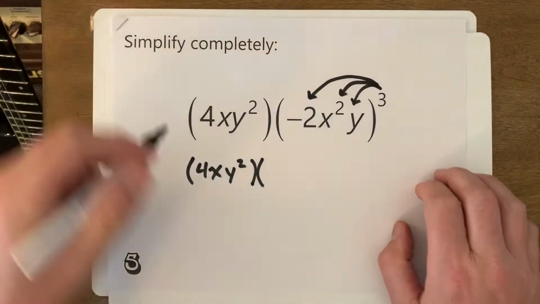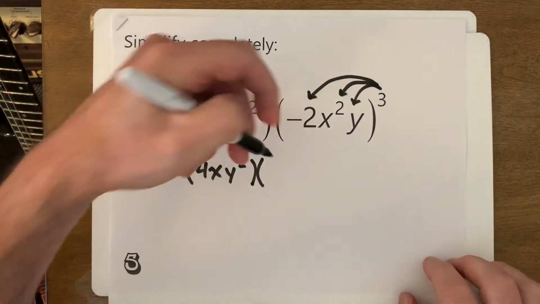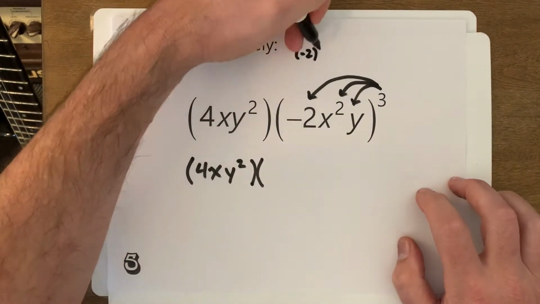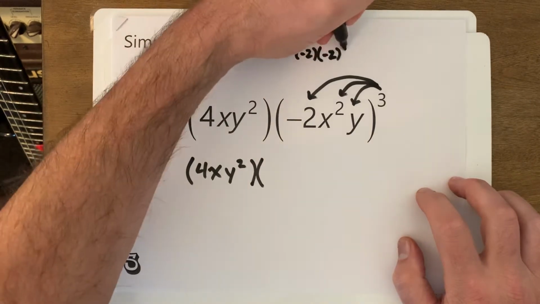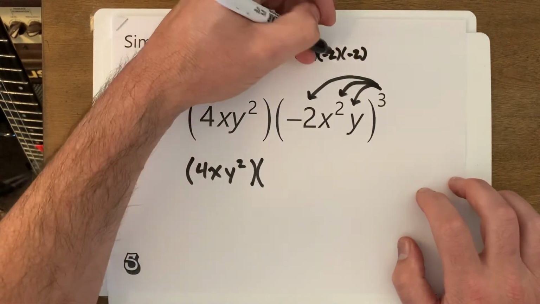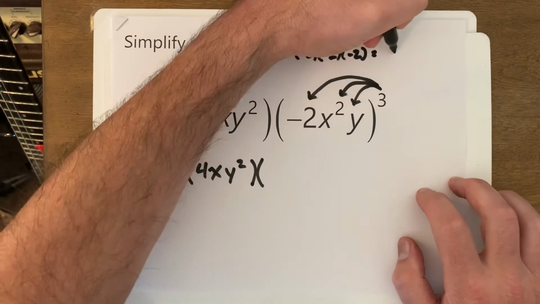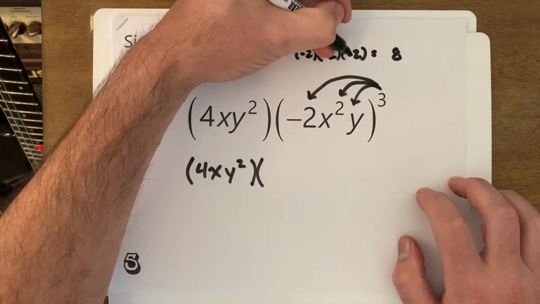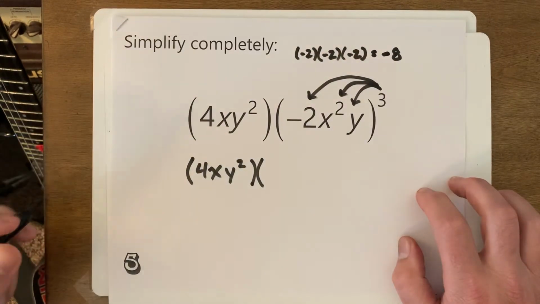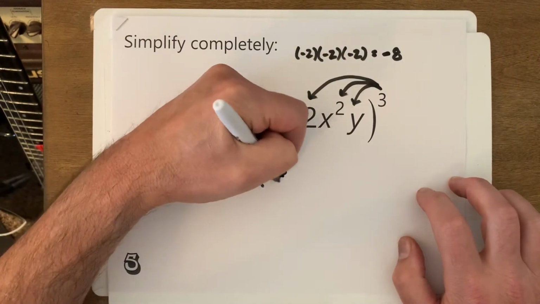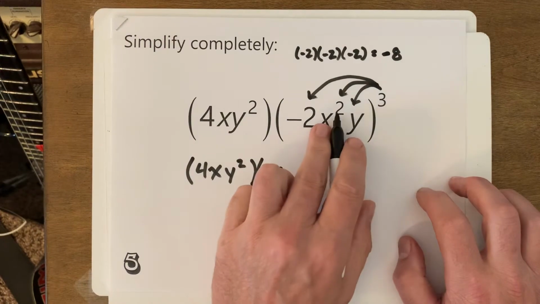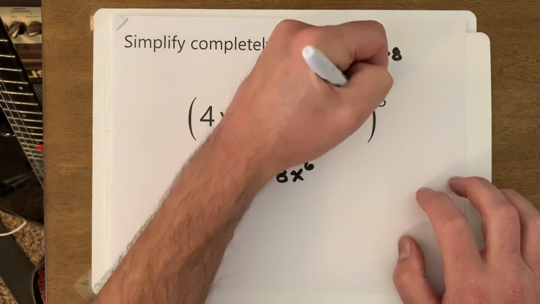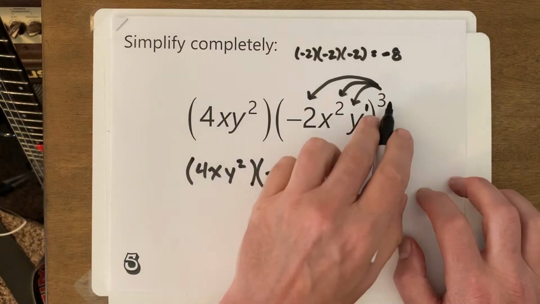And then here, I'm going to actually take that 3 and distribute it, just like I did before. So -2 cubed is -2 times -2 times -2. I see students get this wrong quite a bit. 2 times 2 times 2 is 8. And 3 negatives means 2 of them will cancel, but 1 will still be left. So -8 is left. 3 times 2 is 6. And then 1, remember there's a 1 there. 1 times 3 is 3.